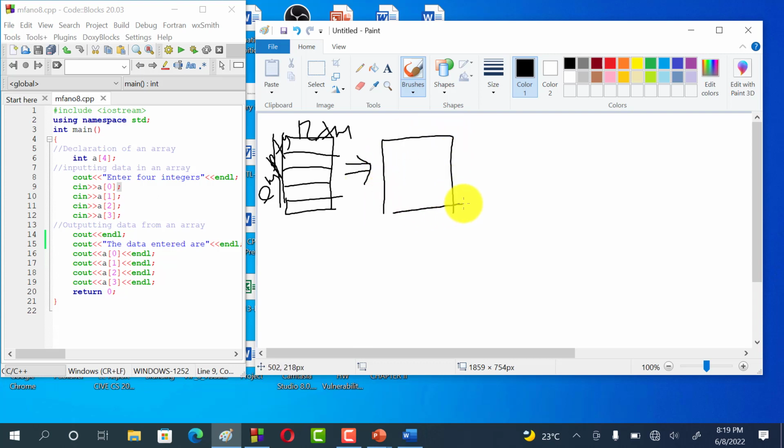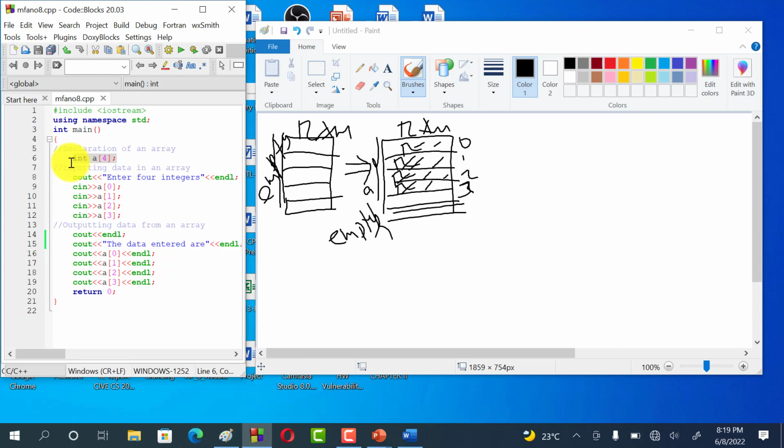It will change, whereby we have RAM here, and then we have 1, 2, 3, 4, 5, 6, but then we have 0, 1, 2, 3, and this one would be called A. So you have A sub 0, you have A sub 1, you have A sub 2, you have A sub 3 here, and all these are reserved. But this one is now empty. It's not occupied. So that is as far as this particular line is concerned.